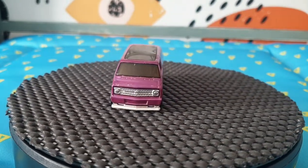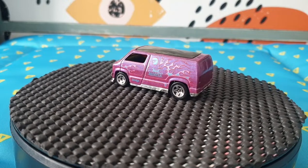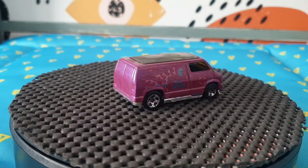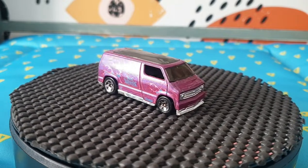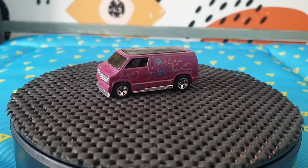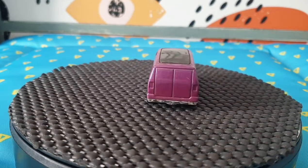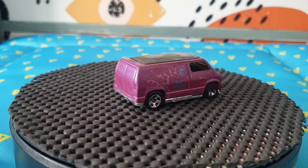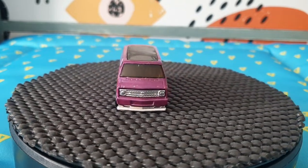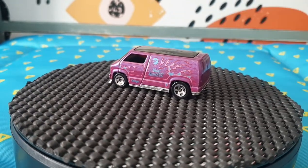The second Custom '77 Dodge Van has a Treasure Hunt logo on it, but again it's not a Treasure Hunt — thank you Hot Wheels. I always get hyped up seeing that logo but it doesn't mean it's a Treasure Hunt. Normally Treasure Hunts have different wheels. This version is actually the new models for 2008 — number 7 for 2008 — and it's one of five color variations for this van in 2008. This is the lavender variation; I need the other four colors. All five have that logo and none of them are Treasure Hunts.